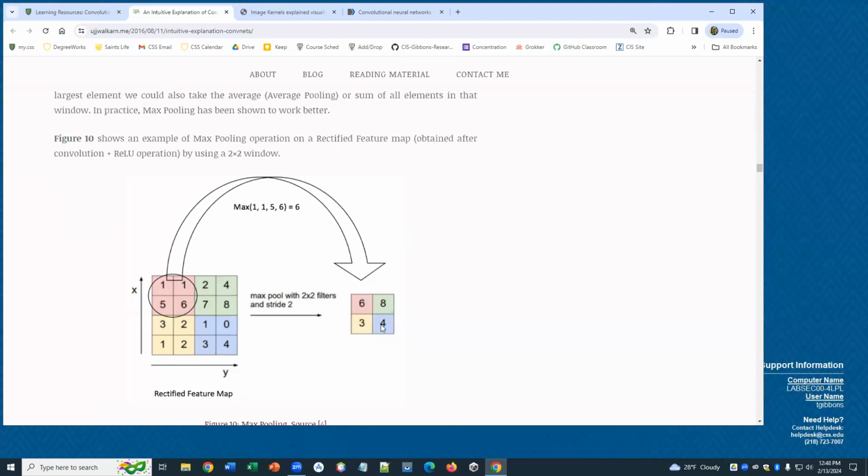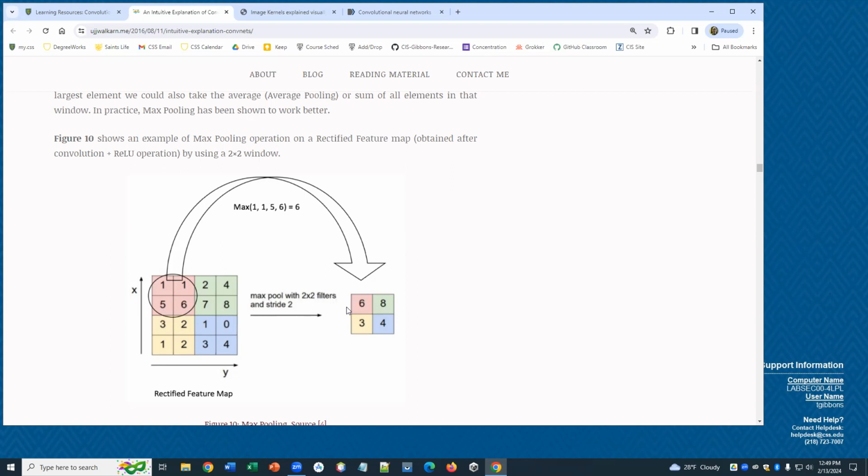So again, we're applying basically like a 2x2 filter, and our stride is 2. So our image here is going to be cut in half. So if it's a 1,000 by 1,000 pixel image, it's going to be going down to a 500 by 500 pixel image, because every 2x2 region, we're just getting 1 pixel out of it. So this is our max pooling layer.